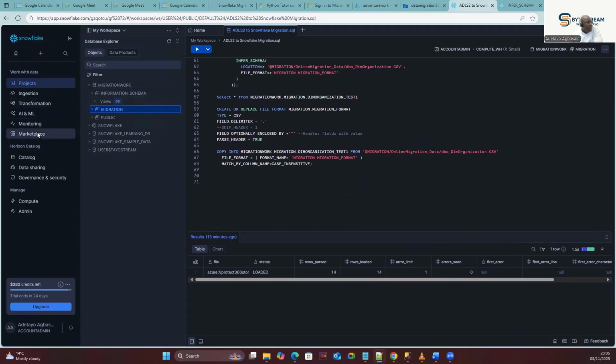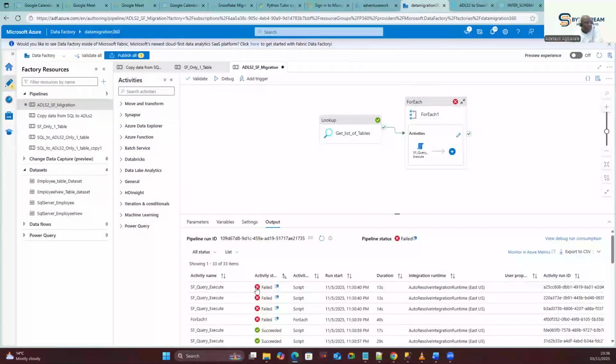Which is in the monitoring tab. If you don't want to check from here, and then you can further debug based on the file that actually failed.